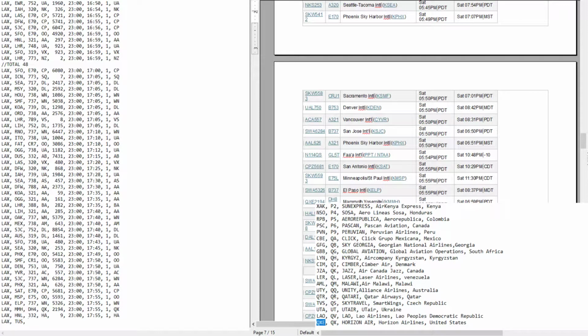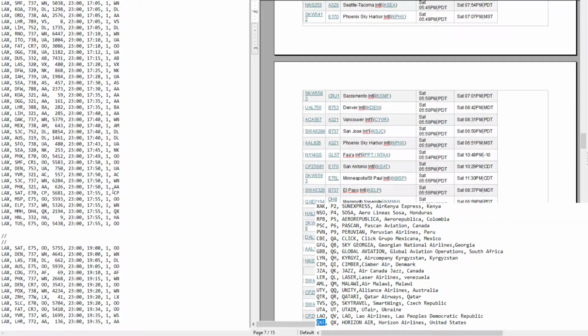LAX to Tucson. Again, we got another E75L, which is just E75. 5438. You will have issues now and then. You may have an issue with an overlapping flight number, which you won't find out until you get in game. Usually it's just because the flight uses the same number and then leaves again, primarily for arrival and departure, I should say. Southwest is bad about that.